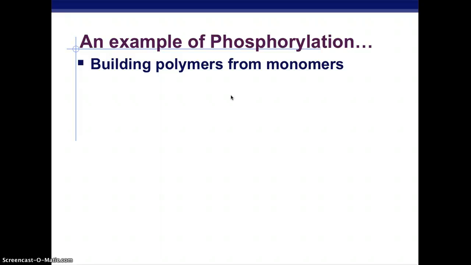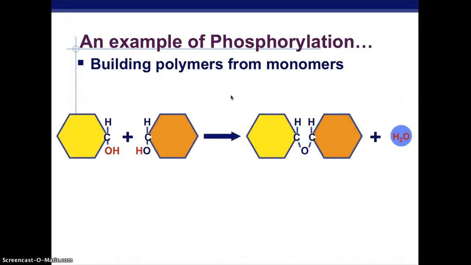So building polymers from monomers, we use the help of ATP. So this is a synthesis reaction. So if it's synthesis, is it endergonic or exergonic? It's an endergonic reaction. It's a building reaction. So where do we get that energy to join these two molecules together? We get this by pairing it with a reaction that is exergonic. So to do this, it requires an input of 4.2 kilocalories per mole. That's a unit of energy.